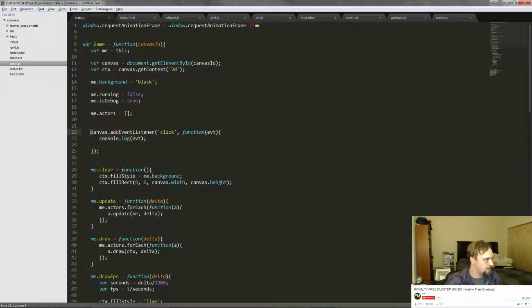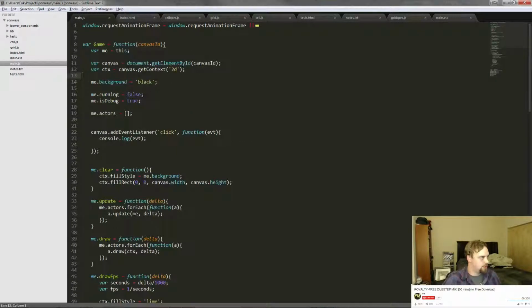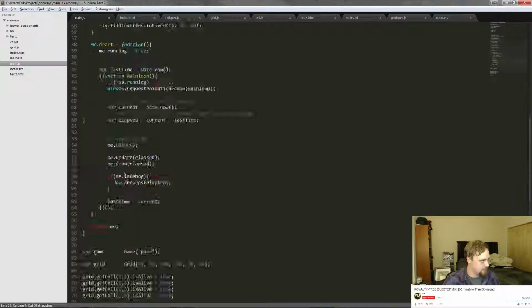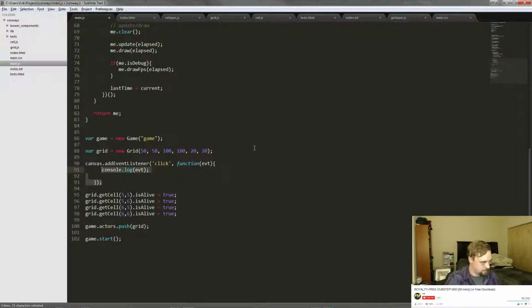Actually, what I'm going to have to do is expose the canvas out, because I need to change the grid out here. Alright, so if we click, we want to find which cell we clicked on.